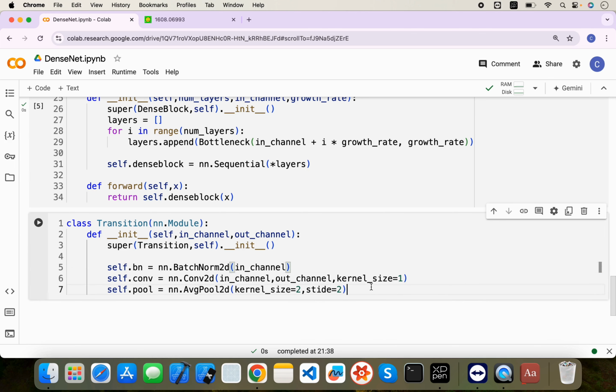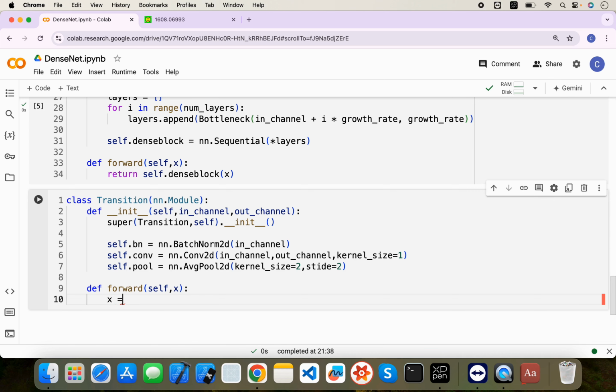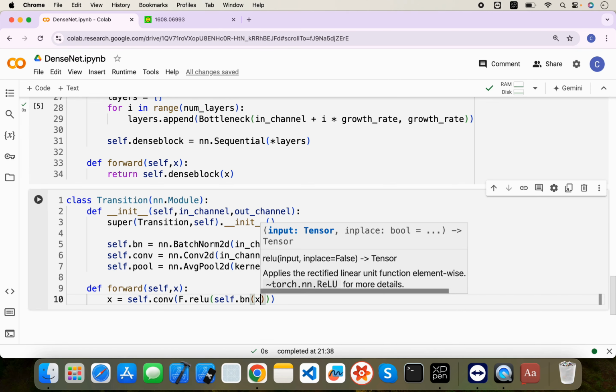Now let's write the forward path. Let's say def forward, it will return x. Now x will be self.convolution of F.relu of self.batch_normalization with x.